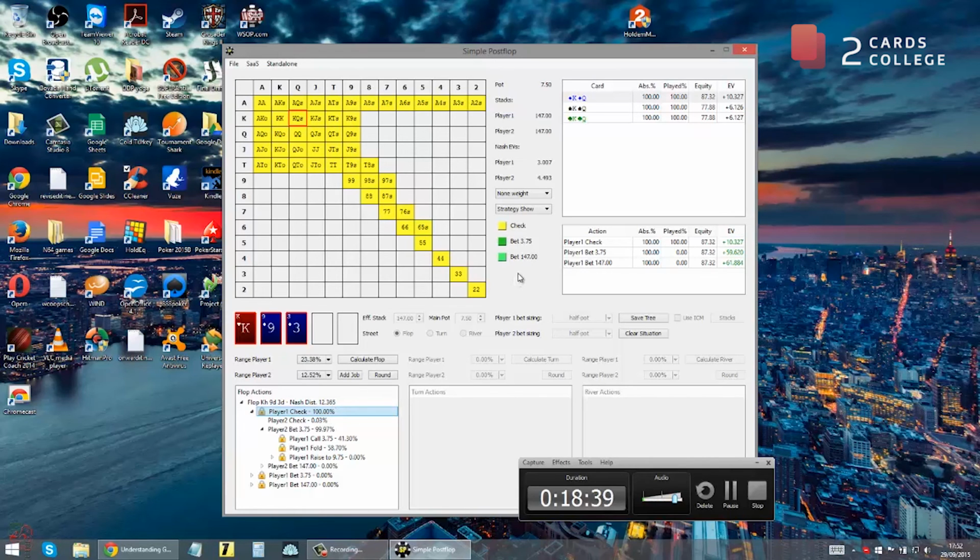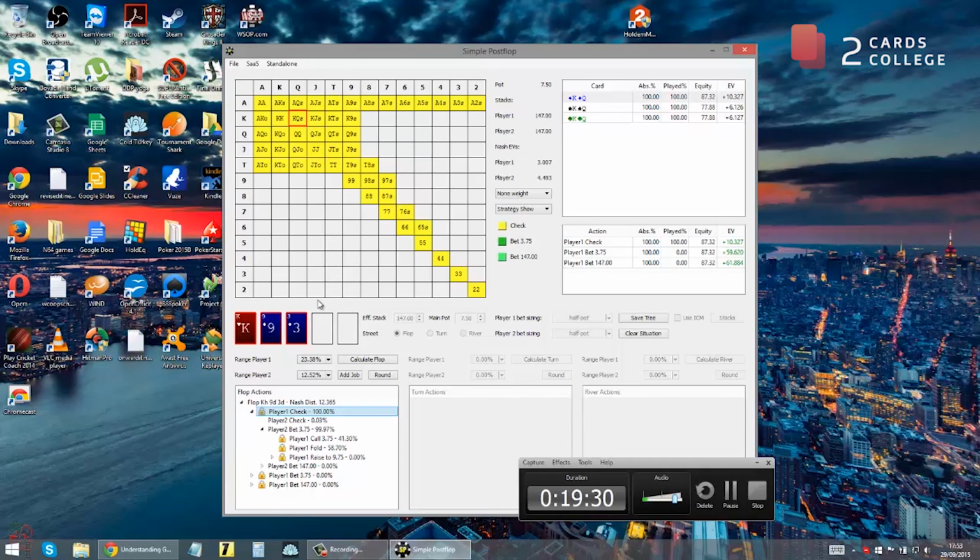So this is obviously a very extreme example, but you can see here how the dynamics of GTO solutions are affecting these calculations. You can see that there is a certain percentage beyond which player 1 and player 2 need to be calling or folding or raising, just based on the opponent's bet sizing. And most of the time that is to do with not allowing the opponent to automatically profit with any hand that they bet. So for example, if player 1 bets half pot, if player 2 folds more than 33% of the time, player 1 automatically profits for the most part. There are some nuances that mean that's not always 100% true on the flop, but generally speaking, that rule is going to hold true. So each player has to play in a way that avoids folding too much, but also avoids giving away too much EV in this situation.